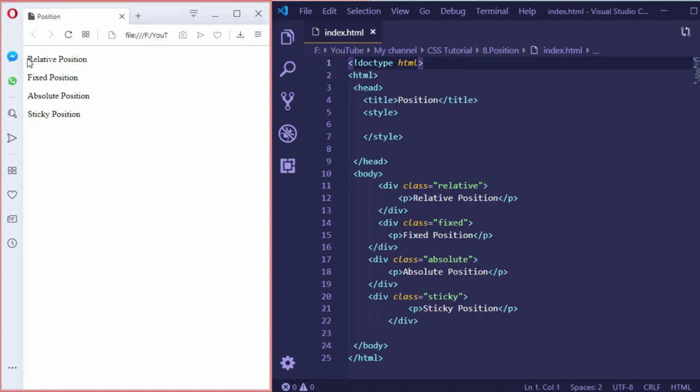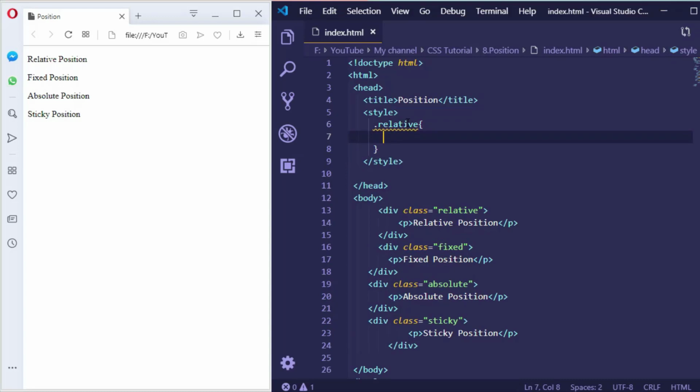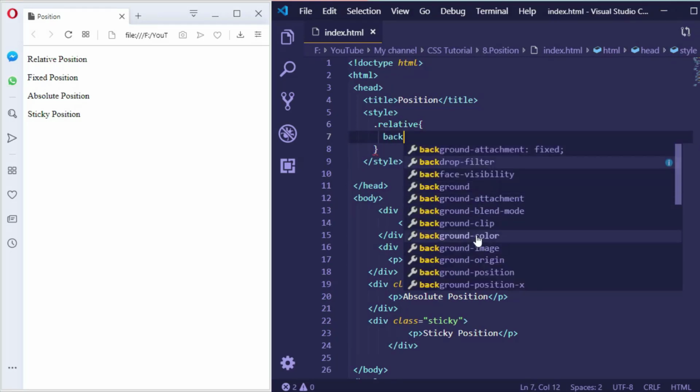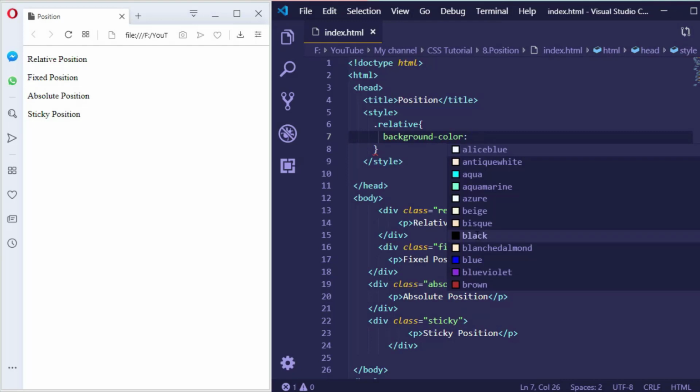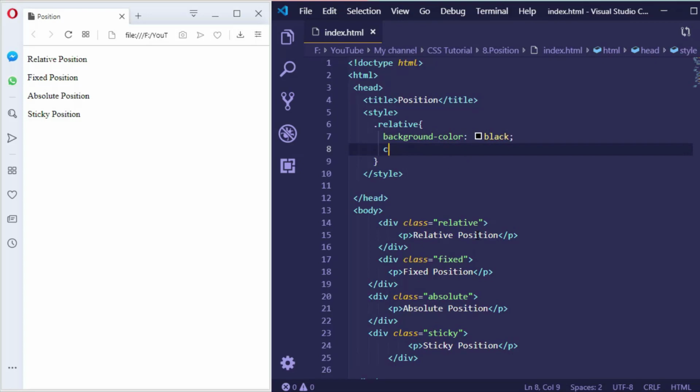This style will adjust the element's position by setting the top, right, bottom, and left properties. So let me try it on this element, the first element here. Let me select this element, relative, and add, but first let me add a background color, and add a color.